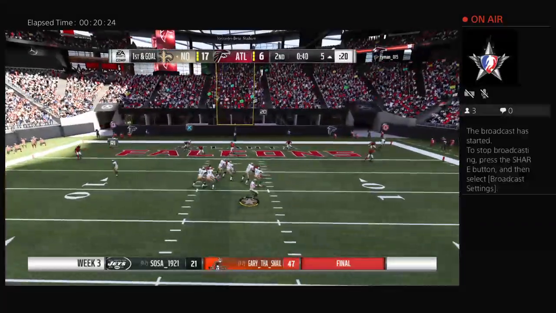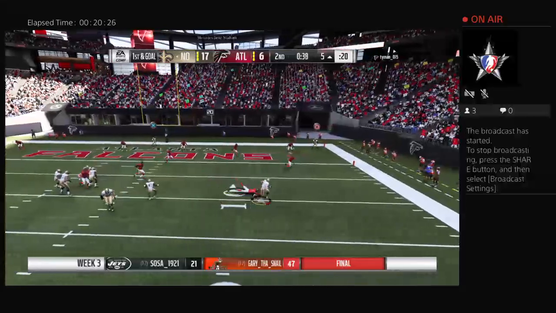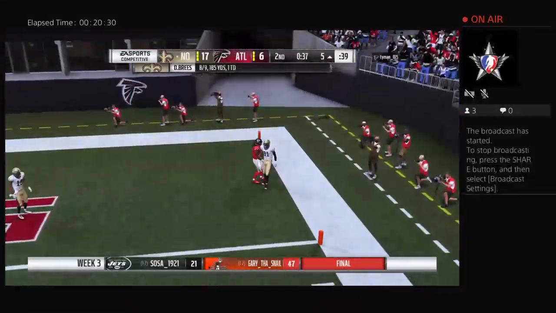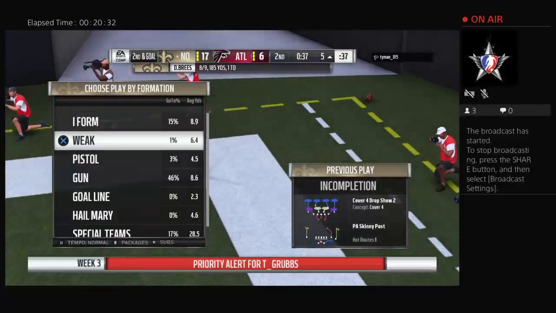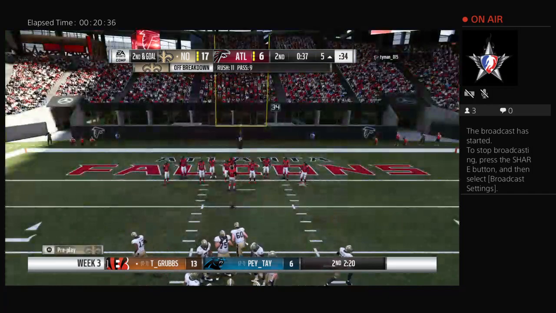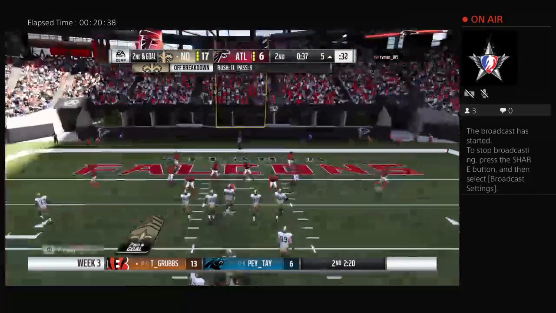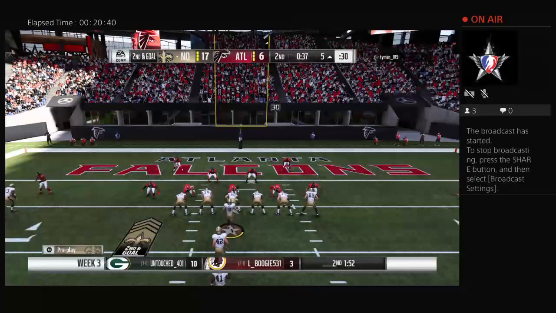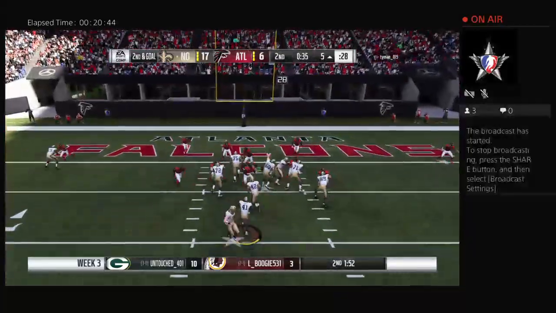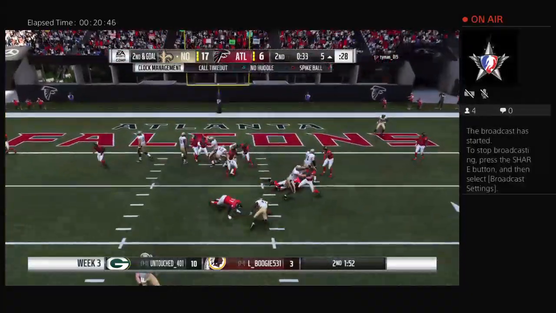Breeze now. Flush to his right. And a little floater there is incomplete. Cameron Meredith, the intended target. And that'll bring up second down. And that's one he's got to be happy to have back. There wasn't a hole open in the zone. You'd have to think on early downs like that first down there, need to be a little bit more careful. Yeah, fortunately for him, got a couple more downs to play with.